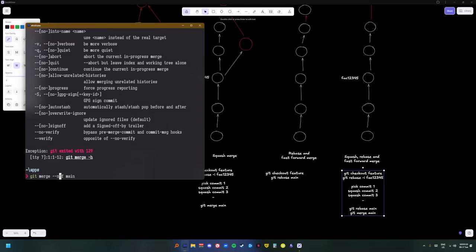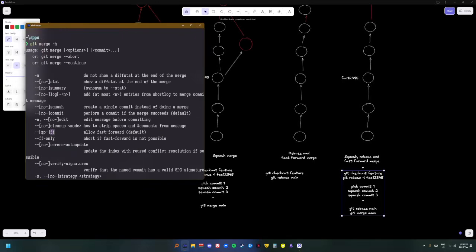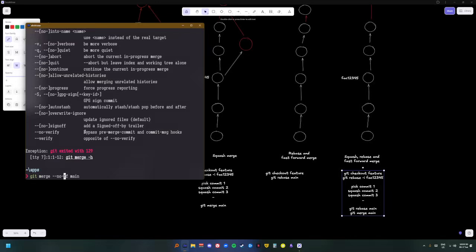Similarly, there is also no ff. I think it's spelled like this. Yeah. As you might realize, regardless of your settings, even if you have it set to always do a regular merge by default, or to that automatic mode, or even if you set it to do only fast forward, because you can also set it in git config so that by default, without any flags, it only ever tries to fast forward, which maybe I can show in another video, all these settings, this basically overrides it for this specific instance.